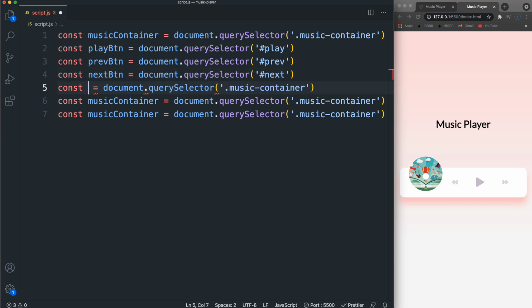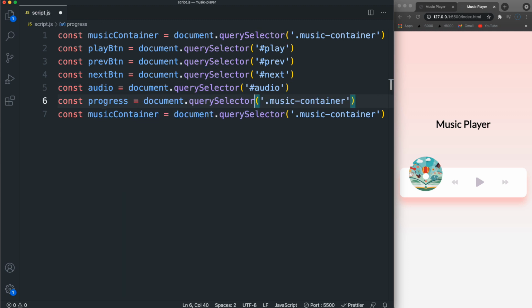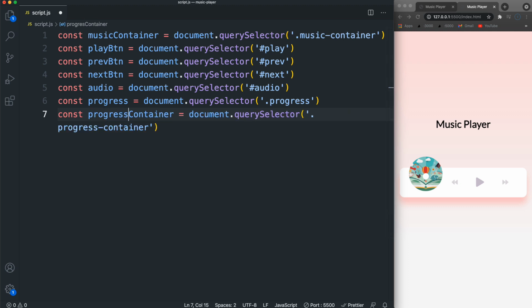Next we want our audio tag. So let's say audio, and that has an ID audio. Just make sure you have the number signs for the IDs and the dots for classes. Then our progress, so let's say progress, and that's going to be a class of progress. We also want to bring our progress container, class of progress container.